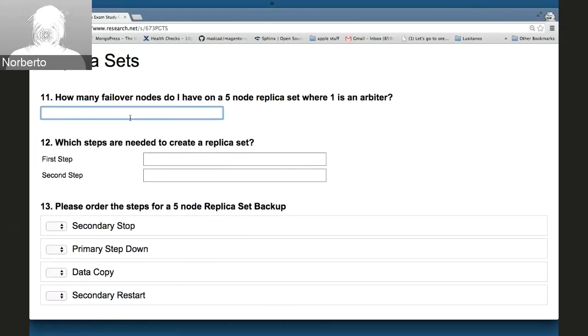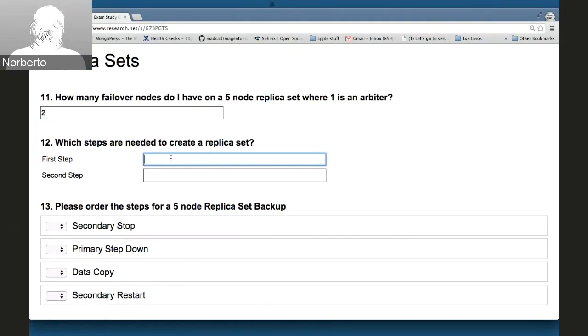The arbiters are there to assure a majority in all cases, especially for failover across different data centers. We might want to have some instance on Amazon or some cloud provider or whatever, just to make sure we have full availability across different data centers. So what is the number of failovers for a 5-node replica set? It's basically 2. We can lose up to 2 nodes with no problem whatsoever on availability of service, basically.